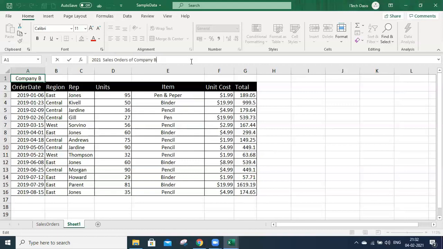Either I can click with the mouse, or there is one keyboard shortcut which you can use, and you can start practicing these keyboard keys. Whenever you are inside any particular text like that, press the Home key. If you press the Home key, you will go to the start of the text. You can use this key not only in Excel, but anywhere you are using any Windows application, like email or other text, to go to the start of the text.